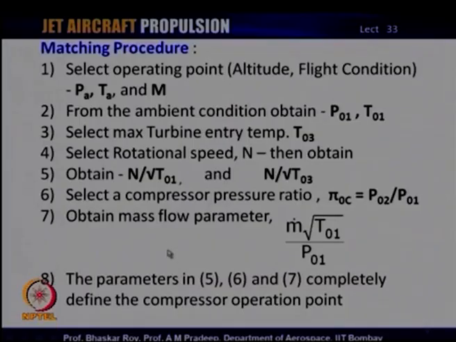So, all these parameters together now define what the compressor operation point would be. As we have discussed before, in the compressor chapter and in the earlier lectures, compressor performance has a minimum operating zone or range of mass flows. Hence compressor operation is one of the first things we need to fix before fixing the others, because in almost every engine, the range of operation is fixed by the compressor's range of operation.